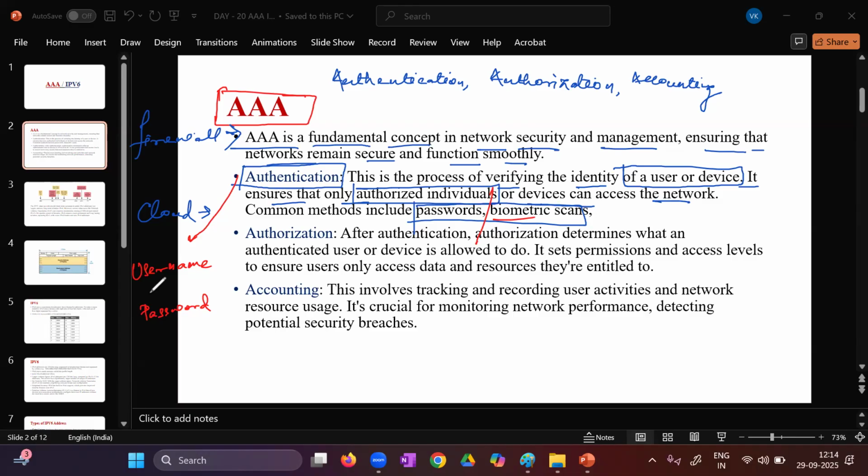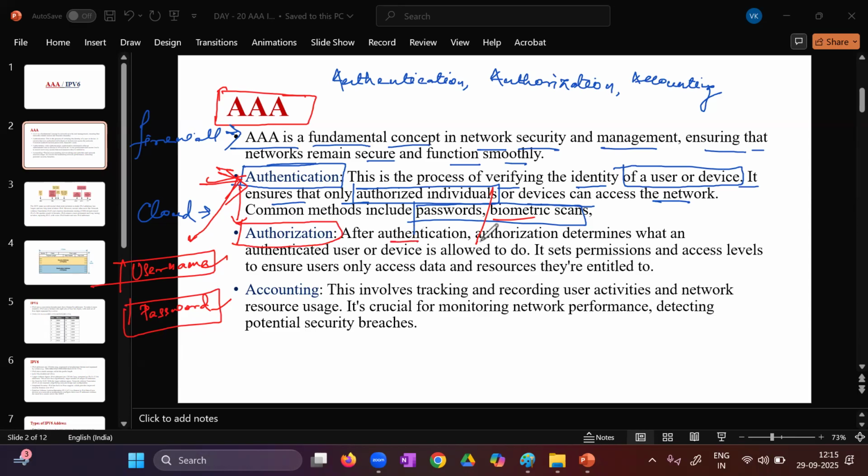Once you have given the correct username and password, you will be able to log in and access the devices. So the first step is completed, and authentication is done. Next you will come to which stage? Authorization.